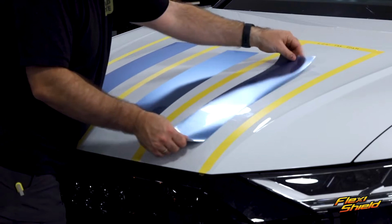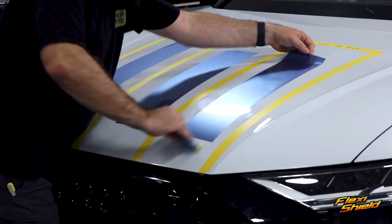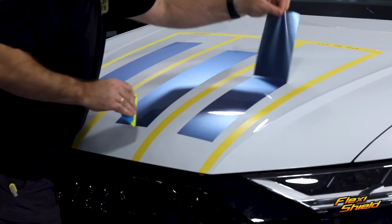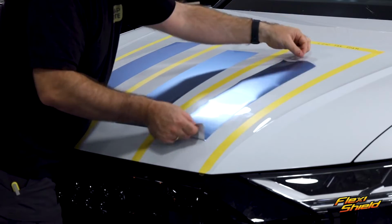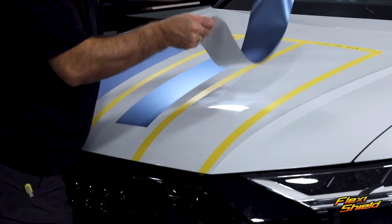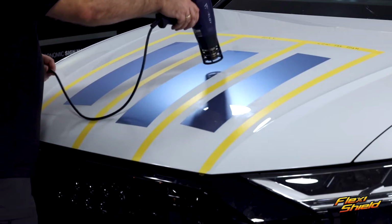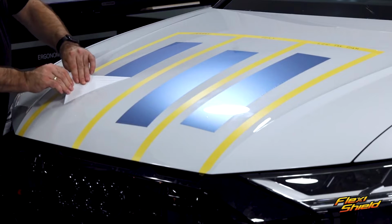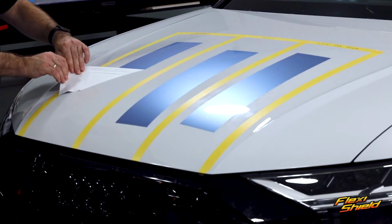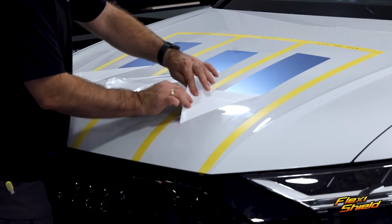pick back up. The section that was wiped on allows the film to easily glide on the surface, and once it's squeegeed on the surface, notice how easily it picks back up off. This will allow the installers to work at a faster pace and avoid adhesive lines. And note that when all 3 pieces are heated, which activates the adhesive, they all pick up off the surface with the same strength. So, the low-tack solutions won't affect the final adhesion.